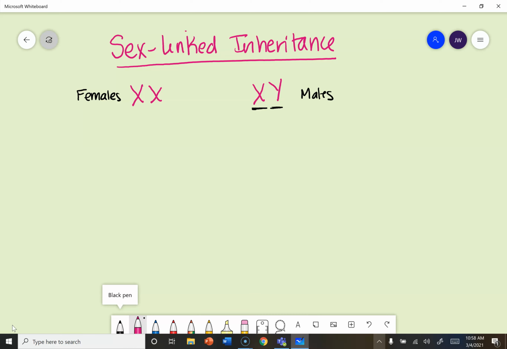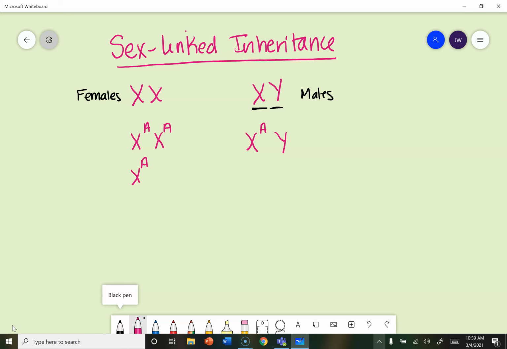So let's say that this female has an X chromosome with gene A. Now I've given her two dominant alleles. It doesn't really matter at the moment, but she's got two copies of the X chromosome with gene A and allele A on it. Let's say this male also has that dominant allele. He has that allele on the X chromosome, but it's not present on that Y chromosome because the Y chromosome only contains those genes for male sexual development.